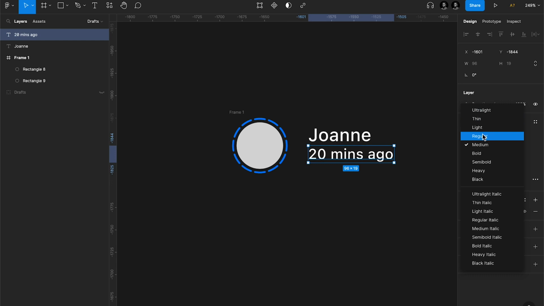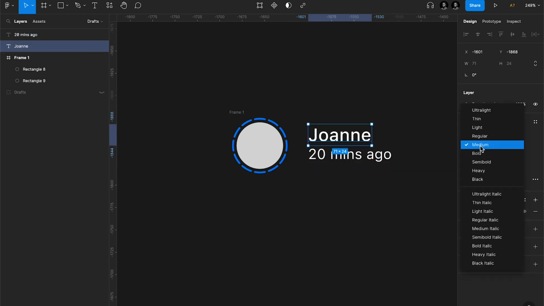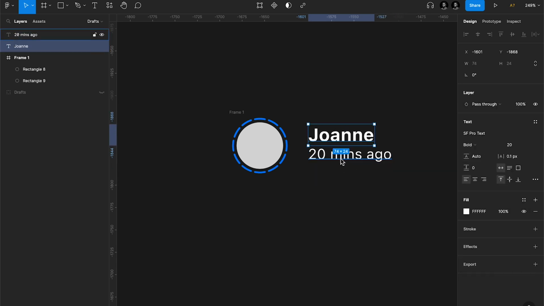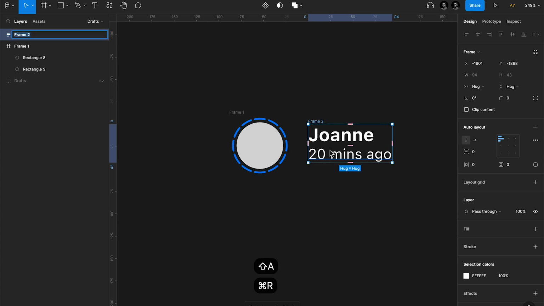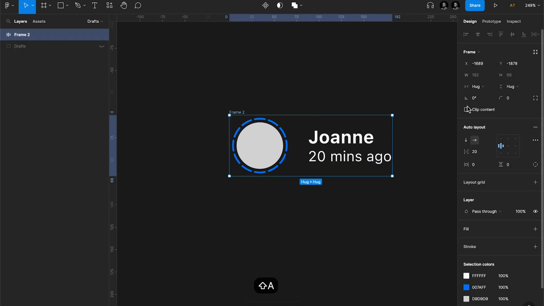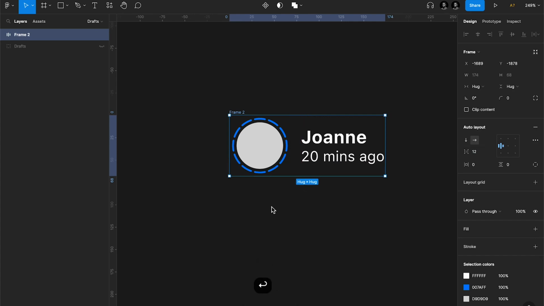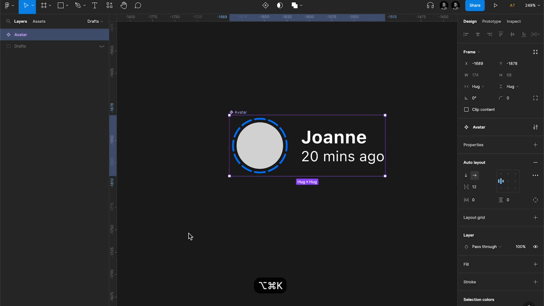Make this one regular. Make this one bold. Auto layout. Name this text. Put this in another auto layout. Reduce this to 12. Rename it avatar. Command Alt K, and we're good to go.